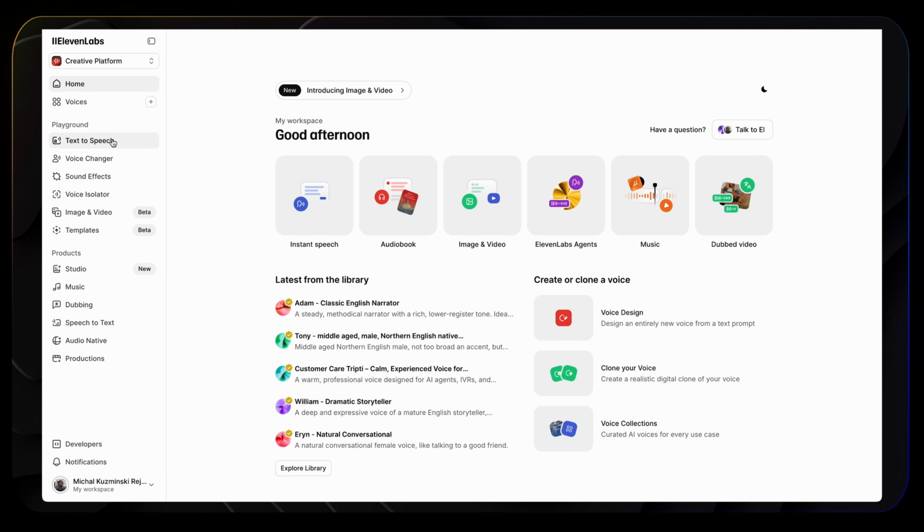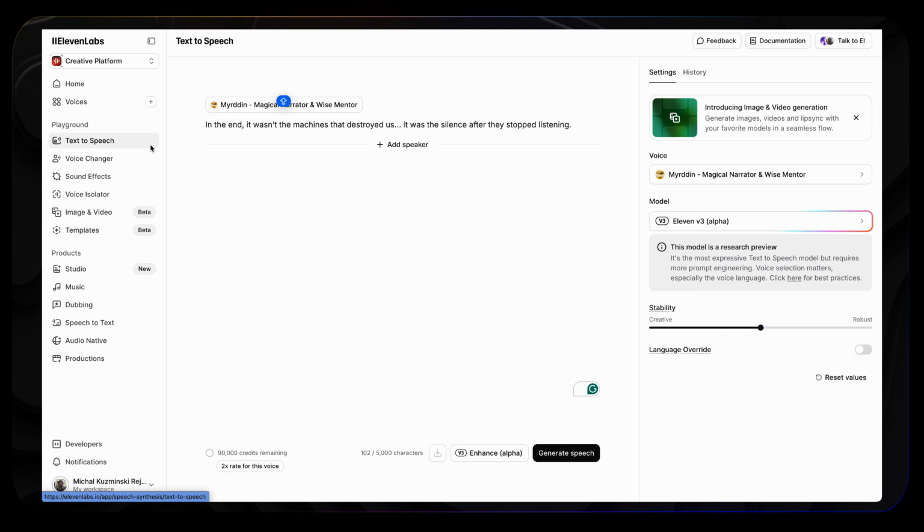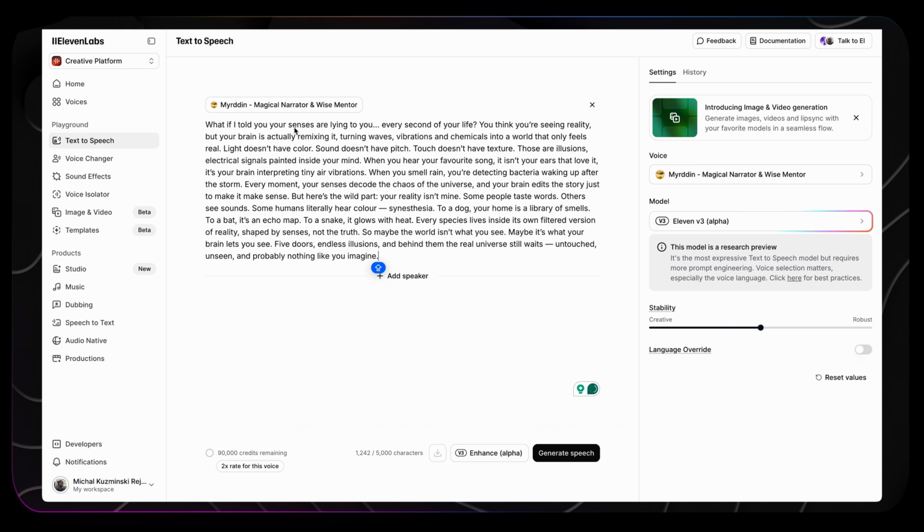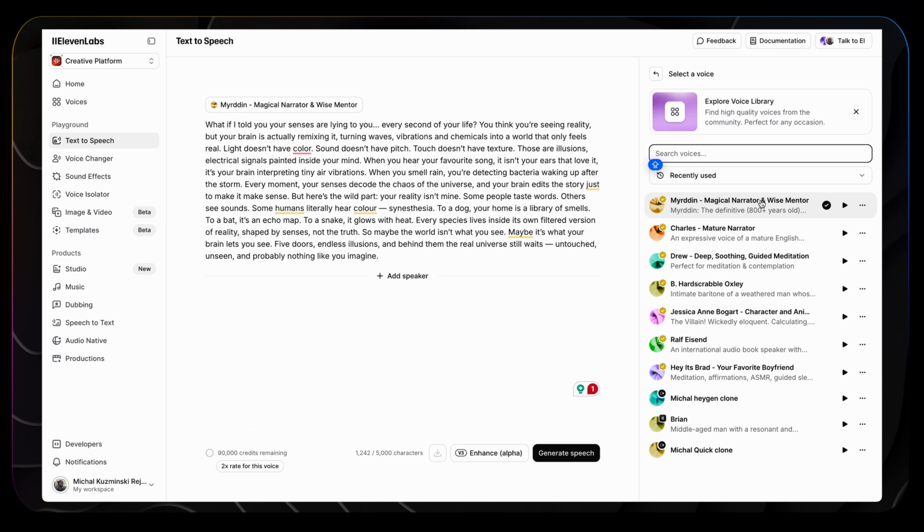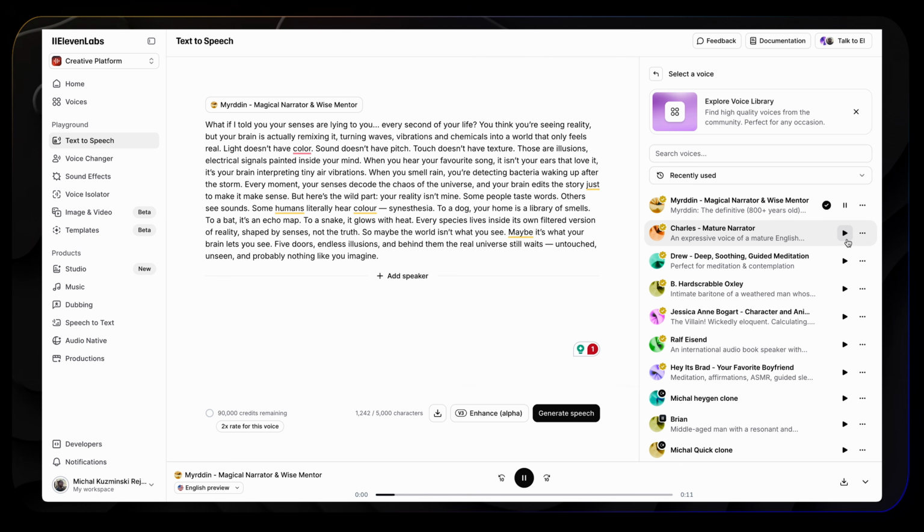Once the script is ready, the next step is the voiceover, and this part is more important than people think. You can have the best visuals in the world, but if the voice doesn't carry the story, people will scroll away instantly. In storytelling reels, the voice sets the entire atmosphere. It controls the pacing, the emotion, and how the viewer feels while watching. For this, I use ElevenLabs, I paste my script inside, choose the voice I want, and adjust the tone depending on the style of the reel.